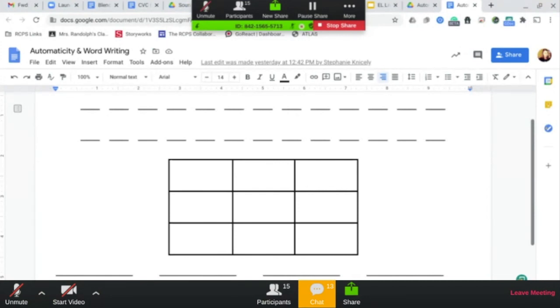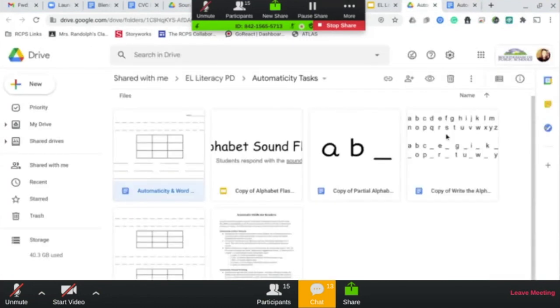For students who have difficulty writing the entire alphabet, if that's just too big of a task right now, you have some options. You can give them just the first line of the alphabet, or you can give them a partially completed alphabet. There's a file in the folder that has 6 or 8 different partially completed alphabets that you are welcome to use with your students. It's the one right there. Yes, that one. The one that says copy of partial alphabet, those are just really big ones that you might print off and have students actually go around and write if they are moving around writing the room.